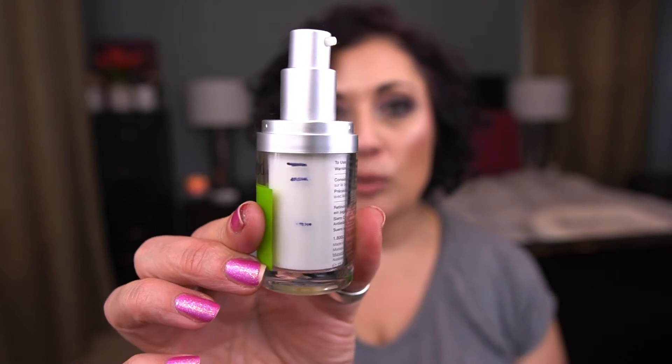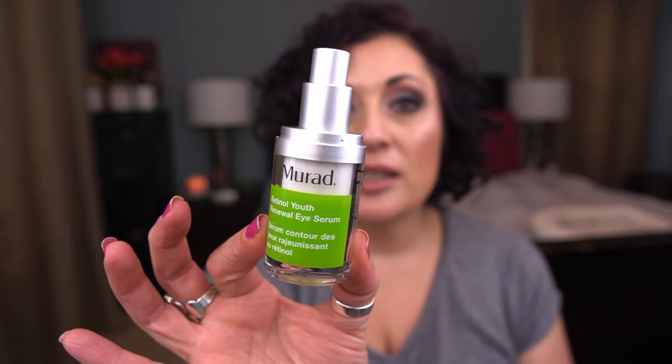From Yrad, I have the retinol youth renewal eye serum — I have about this much left and I'm really hoping it's an empty next month. I also have a small tube in my travel bag with some of this in it, so I won't count it officially empty until that's gone too. Once I finish this container, I'll pull out the travel size. This is very close — hoping to have it done in a month, though it may go into the October update.